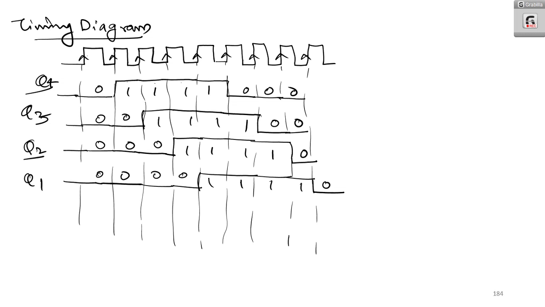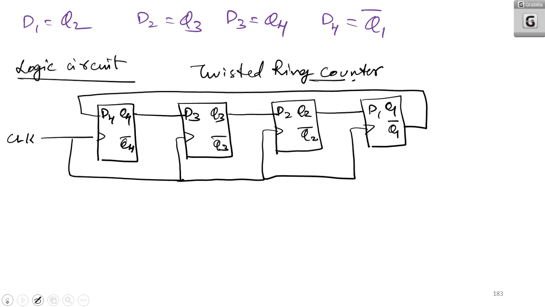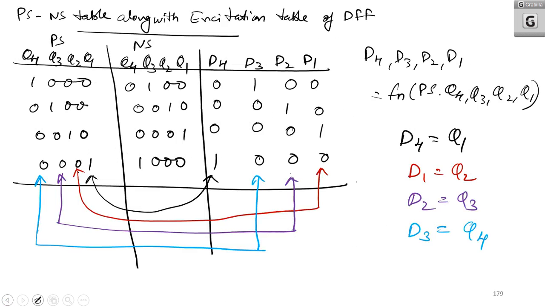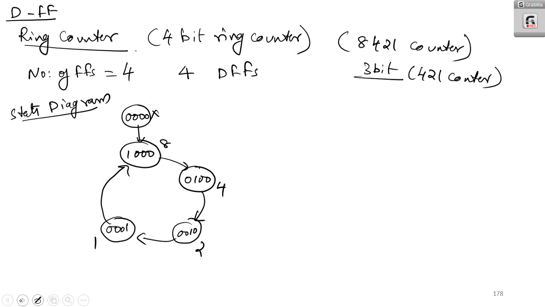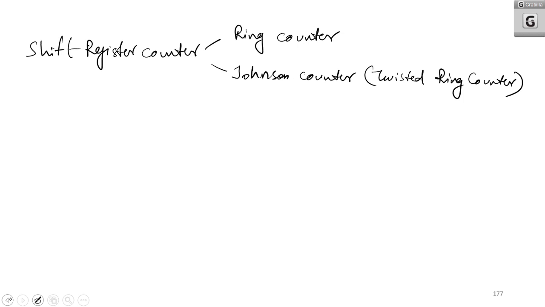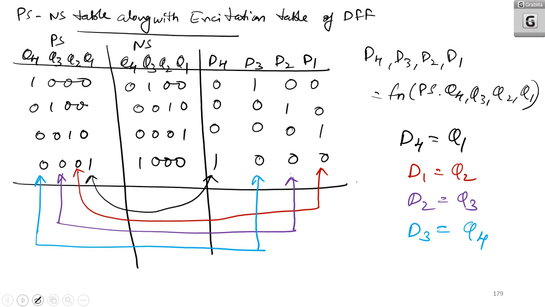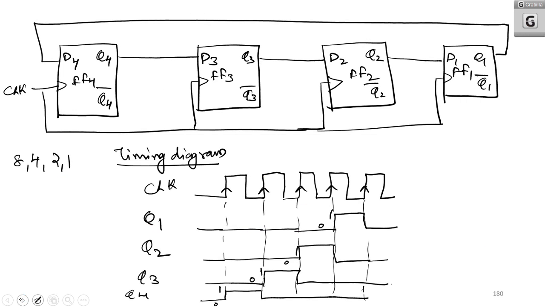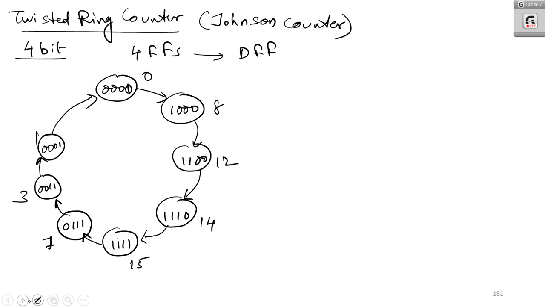Now, next part. Now you have designed shift register counters, that is the ring counter and the Johnson counter. Next part is how to make a self-starting ring counter. We will explain that in this lecture. While discussing the ring counter, we did not discuss self-starting, so here we will discuss the self-starting ring counter.